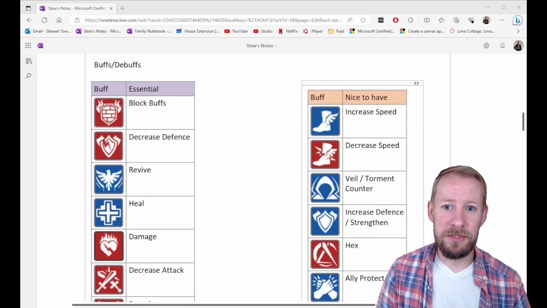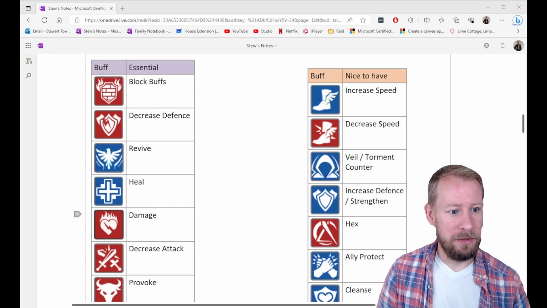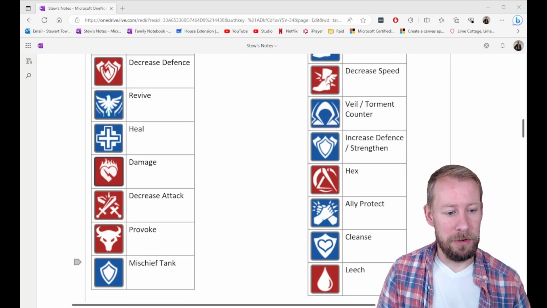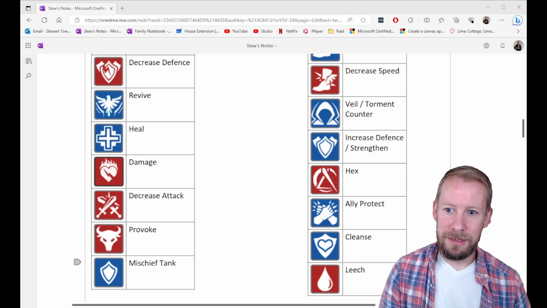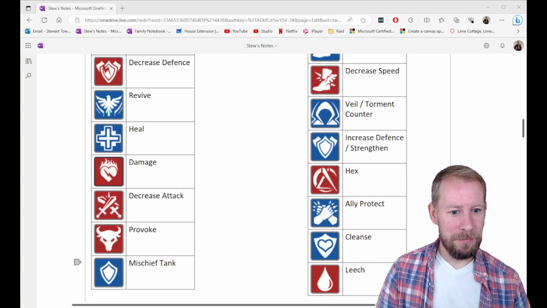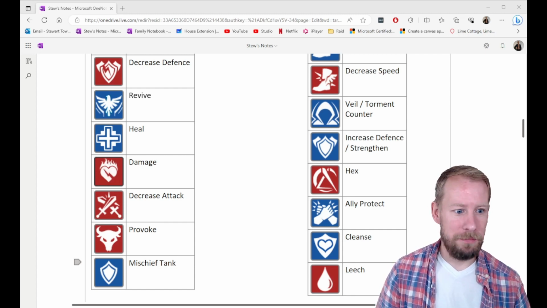So these are the buffs and debuffs that we went through in that video in terms of what I think is most important. Block buffs, absolutely. Drop defense, revive, heal, damage, decrease attack, provoke, mischief tank. I wouldn't run a team without them. I have, and I sometimes do. As long as you know in your team what you're missing, that's fine.